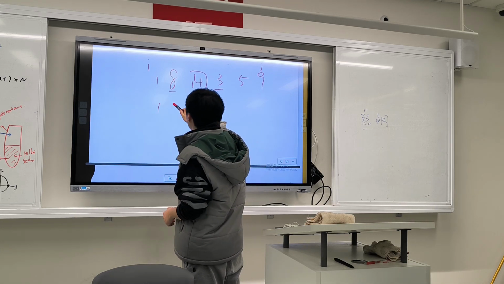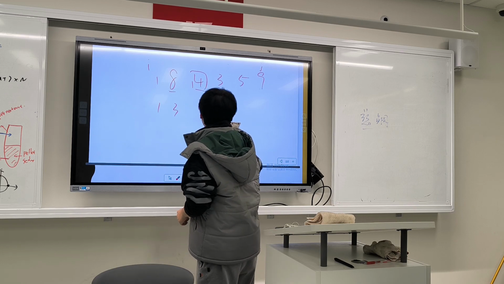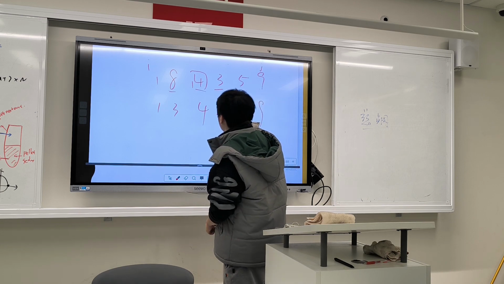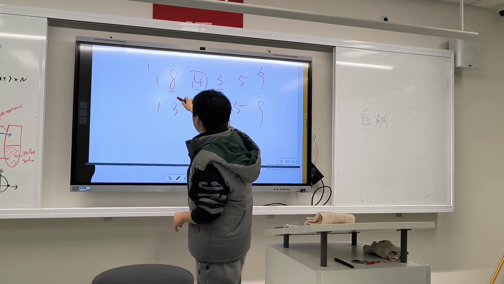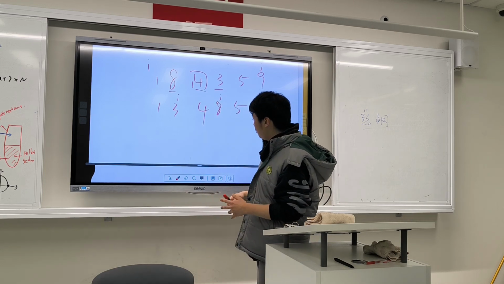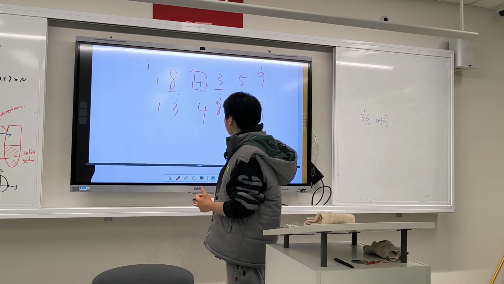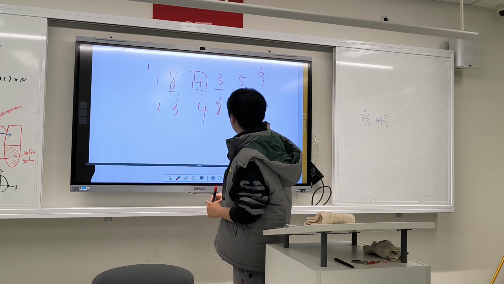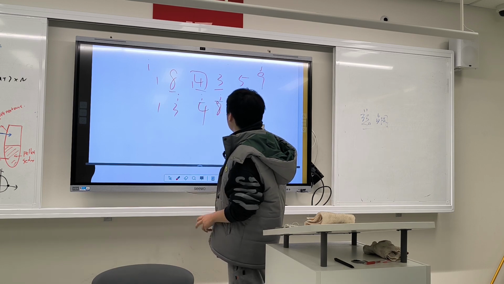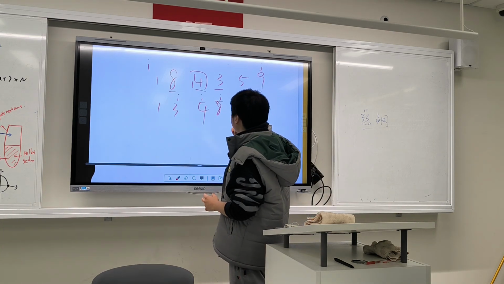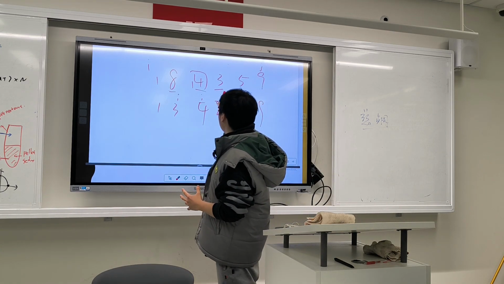So now you'll get 1, 3, 4, 8, 5, and 9. Note that i is currently at this position and j is currently at this position. Then you continue with this process. You increment i and compare it with j, and you will find that their positions only differ by 1.